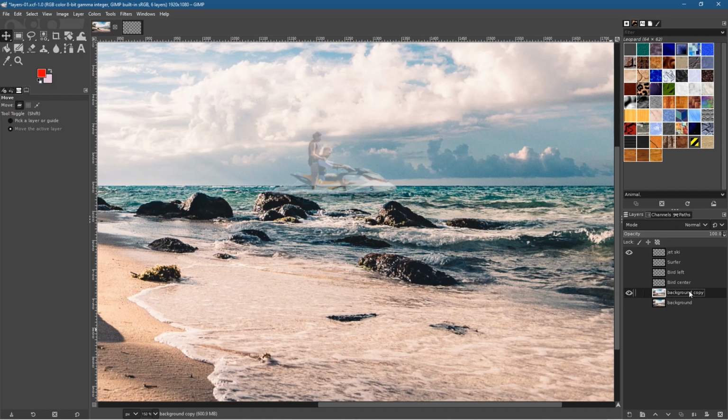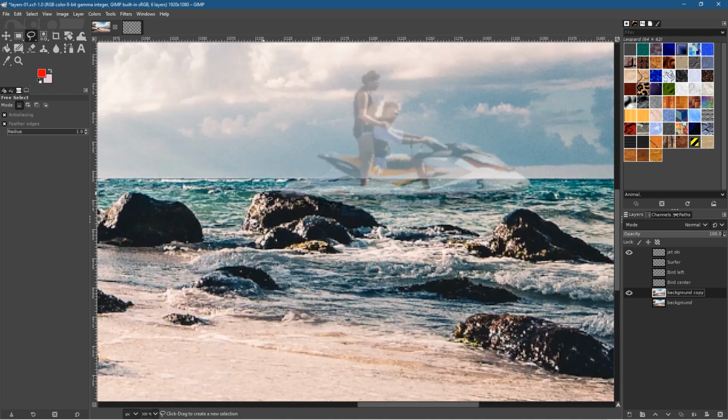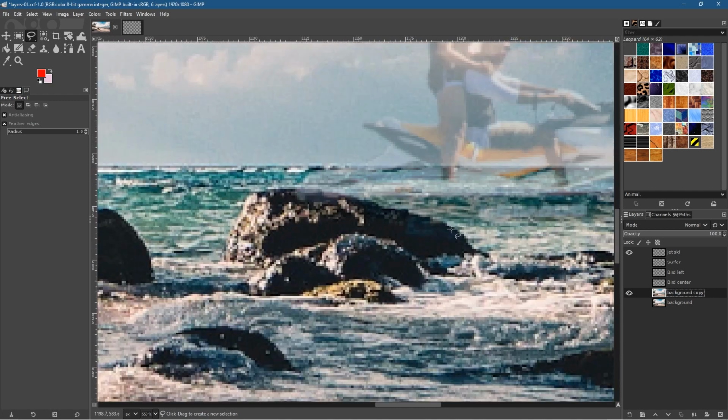Let's hide the bottom one, click on this top one, and then we'll use our lasso tool. We're going to zoom in, and we can just about see the faint shadow of this jet ski. So I'm going to click on this rock, and just, let's press Escape. I'm going to click on the lasso tool, click on this background copy, and then just draw around the edge of this rock here, like this.